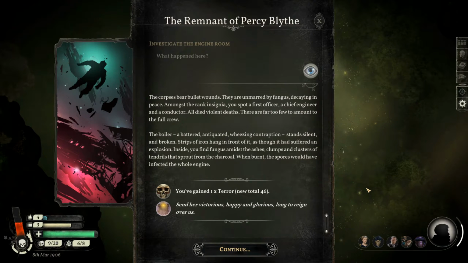The boiler, a battered, antiquated, wheezing contraption, stands silent and broken. Strips of iron hang in front of it, as though it had suffered an explosion. Inside you find fungus amidst the ashes, clumps and clusters of tendrils that sprout from the charcoal. When burnt, the spores would have infected the whole engine.